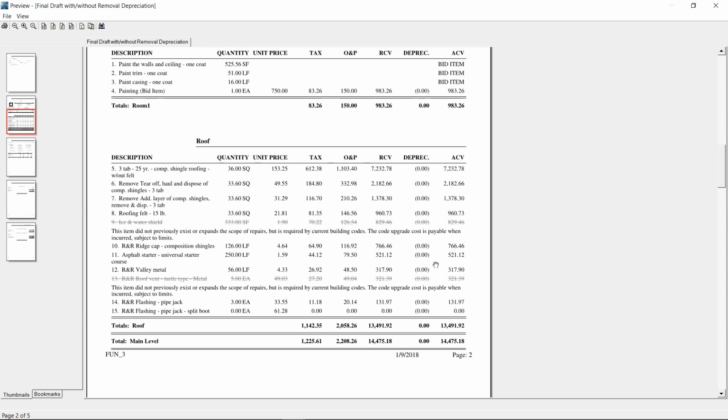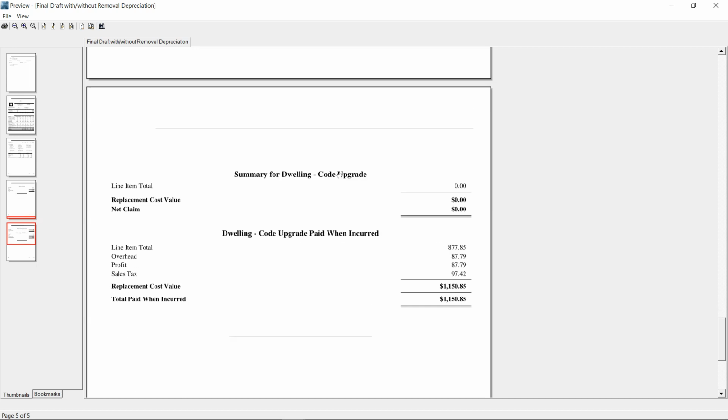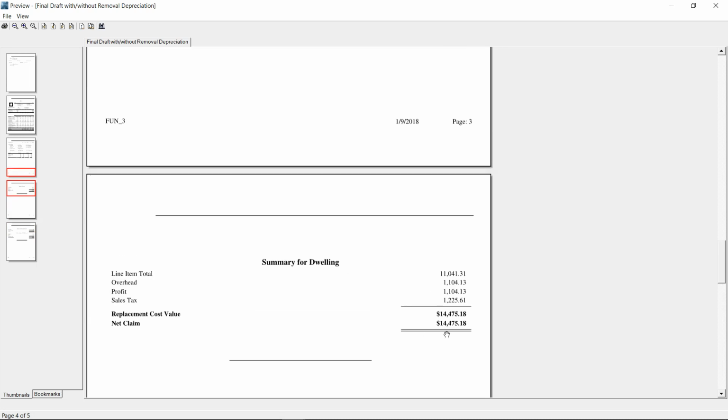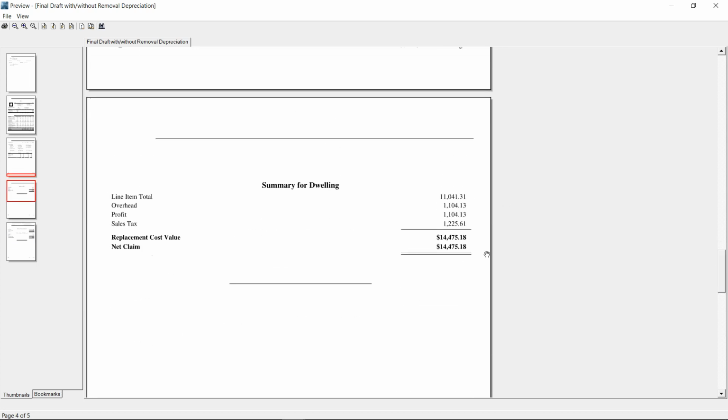So I can see from the adjuster, if he sends you his report this way, he's agreeing that this money should be on the estimate, but will only be paid out when incurred through the code upgrade part of the policy. And as I said, you'll see a summary for dwelling code upgrade. Paid when incurred shows up at the end of the estimate. So $1,150 will be paid once we install the ice and water shield and the roof vents. So this $1,150 is not included in your RCV amount here for your dwelling summary. So notice how it separates it out on another page, which is really nice and tidy, but also is not including it here on what you're calling your regular RCV if you do not install those line items.